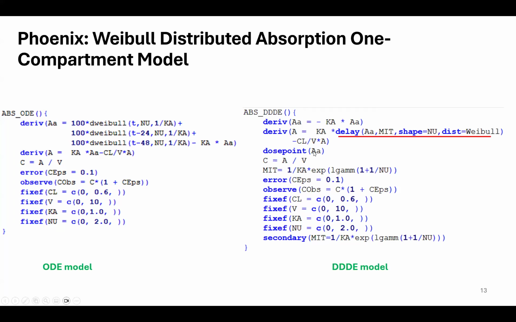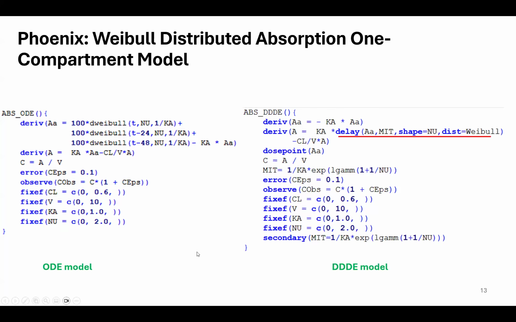And then the dosing events actually come from the data, and this dose point indicates what compartment. So the information about the dosing times and the dose values is part of the data; you don't see it in the model, as you would normally do in most pharmacometric software. So in that sense, this notation of the delay that stands for the convolution integral is much easier to code than using 3 separate delayed input events coded manually.